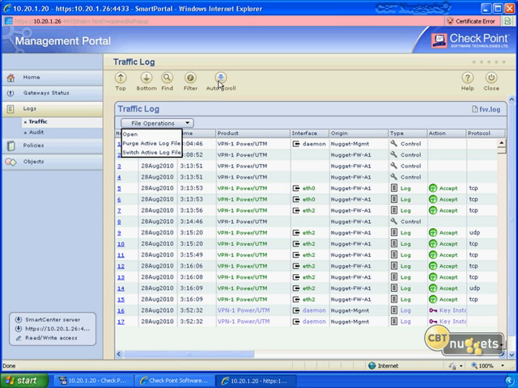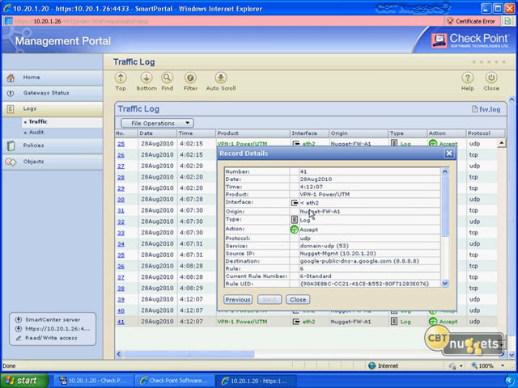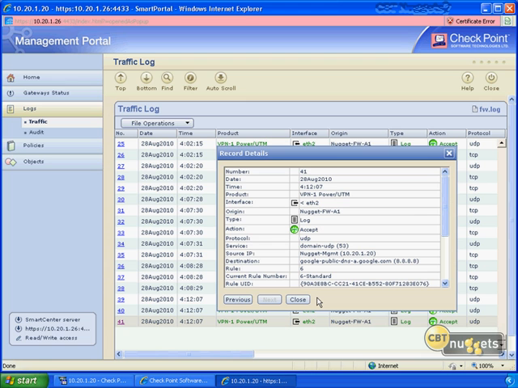And we can set up filters, auto scroll if we're looking at real-time information and we want to auto scroll through just like we would in SmartView Tracker. We can do that in our management portal. So some really cool options here. So we can tell it to go to the bottom at this point, and we see our last packet right here was this one. And as you can see, these little hyperlinks here, if we click on that, we can see exactly what we're looking at. And this was actually a domain UDP or DNS packet from our management server going out to Google, and that was accepted. And it's pretty cool that we can do all this via the web page.